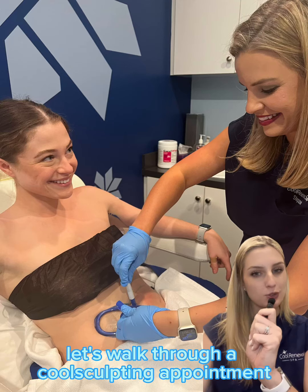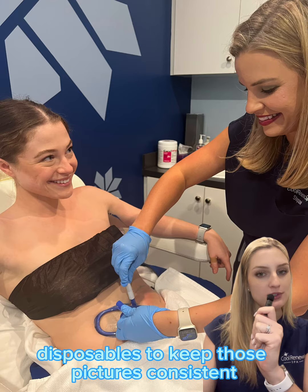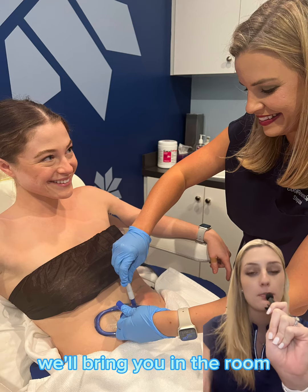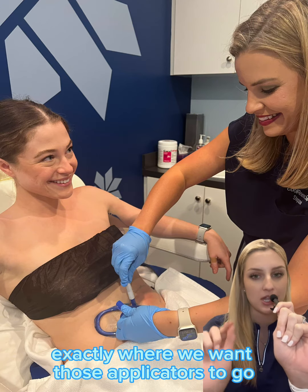All right, everyone, let's walk through a cool sculpting appointment. First, we'll start with pictures. We'll have you change into disposables to keep those pictures consistent and to protect your clothes from the ooey gooey gel pad. Once pictures are done, we'll bring you in the room, pinch and pull on you, place templates on you, draw little circles exactly where we want those applicators to go.